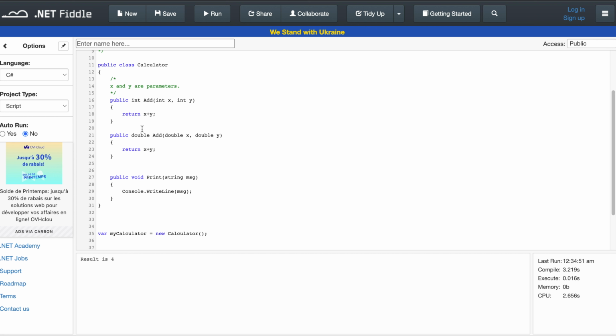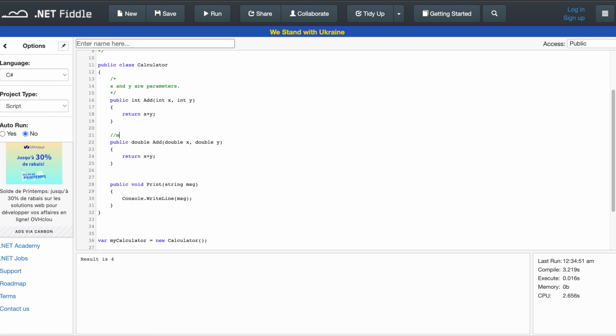So this is called method overloading. Both these methods have the same name, add and add, but they take in different types of parameters and they return different data types. So this actually is an overloaded add method.